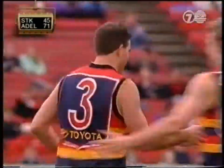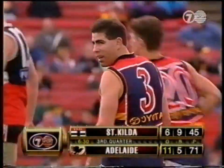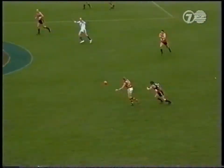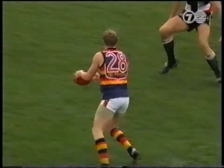How late was he to delay that ball? Magnificent. He just committed the St Kilda defender to more or less fall to the ground first before he actually changed his direction. This is just magnificent. Look at that for a jump by Burton. Good recovery. Knew he would have been under pressure if he had to grab the footy. Got it forward by his foot by kicking it off the ground.